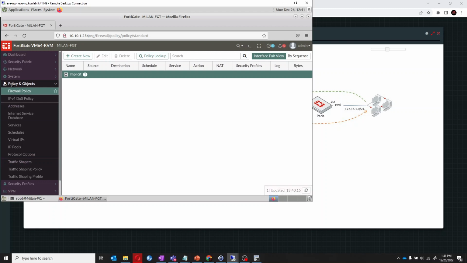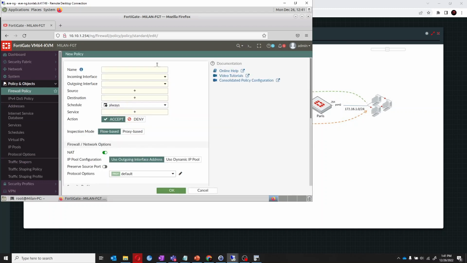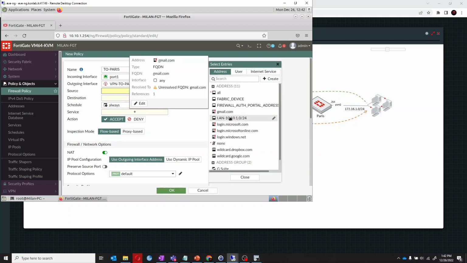For making the policy, we go to policy and object, policy, create new. To Paris. It is coming from LAN port 1 to Paris. Our source is LAN.